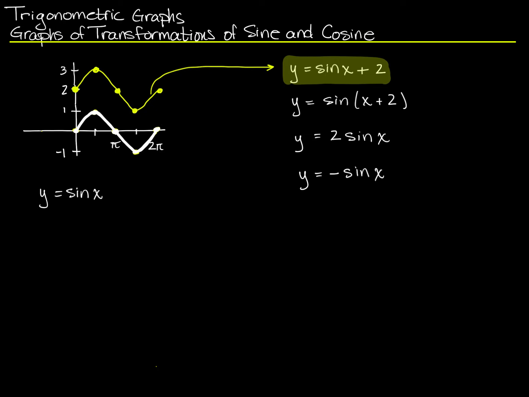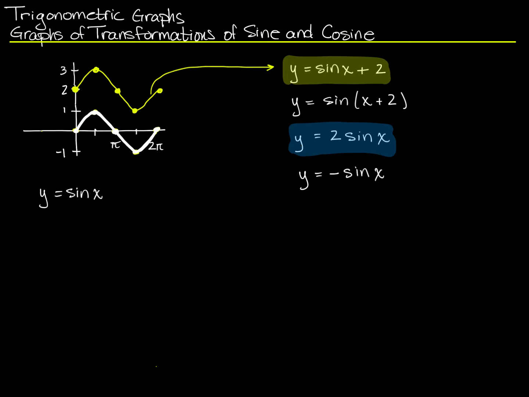Okay, I'm going to skip the next one for now and come back to it. I want to talk about this one next. I'm highlighting in blue y equals 2 times the sine of x. Well, if I know what the graph of the sine of x looks like, then 2 times that tells me that all my y values are doubled. So I'm going to take my white graph and double all of these important values. I'll graph that in blue. And that'll give me the graph of 2 times the sine of x.